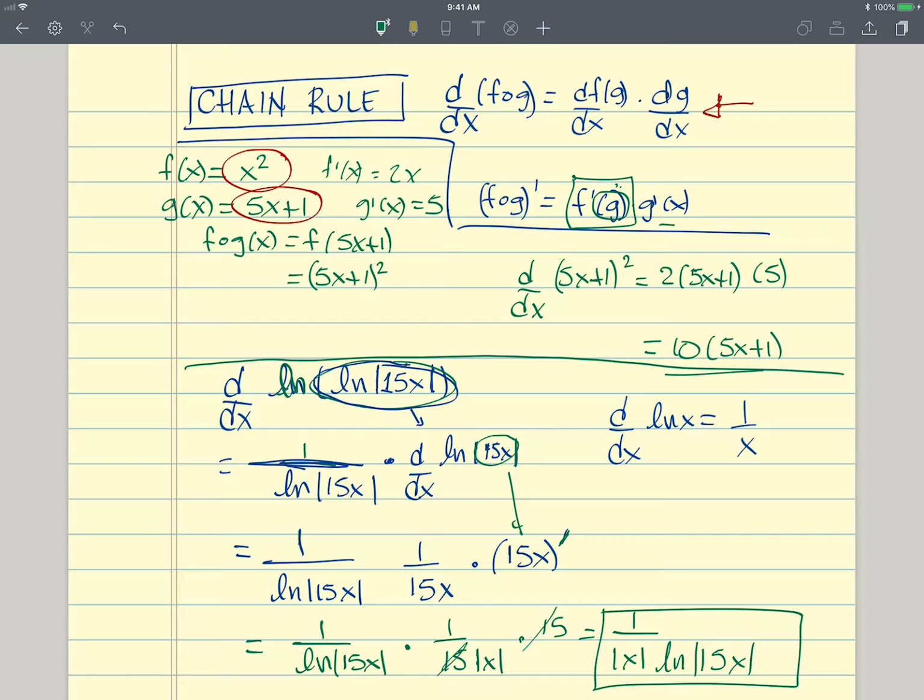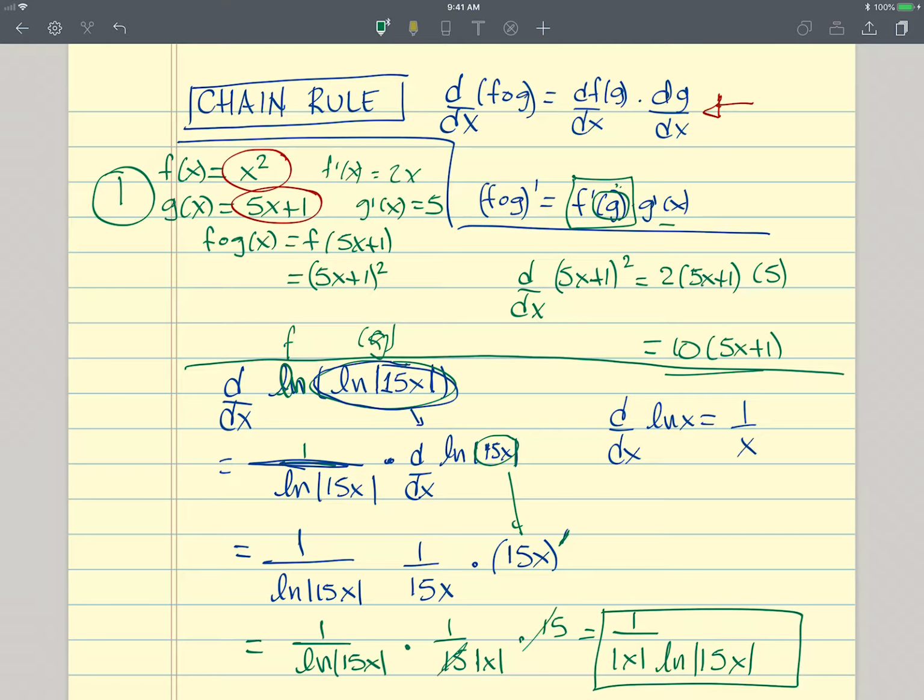So these two examples illustrate it. The one up here was a very basic example to understand what's happening. You're almost never going to explicitly write who is f and who is g, and I recommend that you don't start doing that. Don't write down who is f and who is g and all the steps. If you have to do it a couple of times, fine, but it gets very confusing after a while. Later on, you'll have done this so many times that it's going to be automatic.